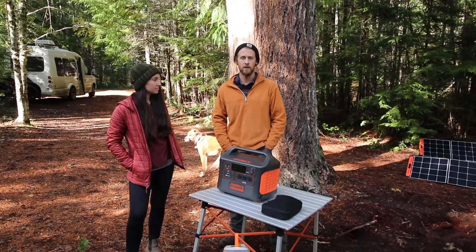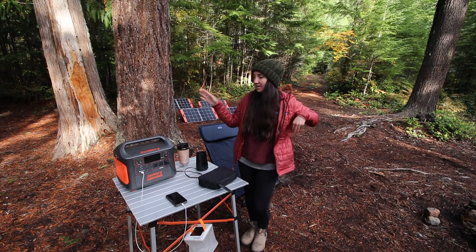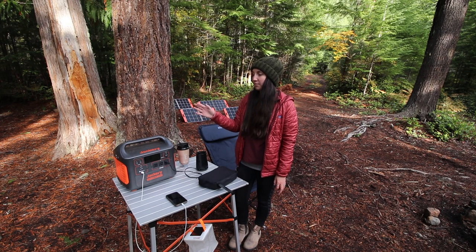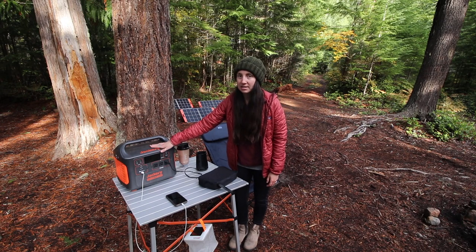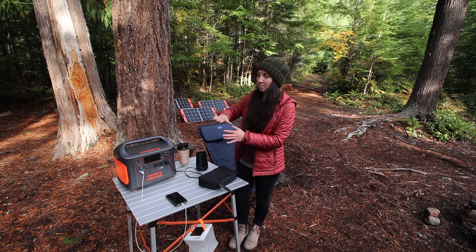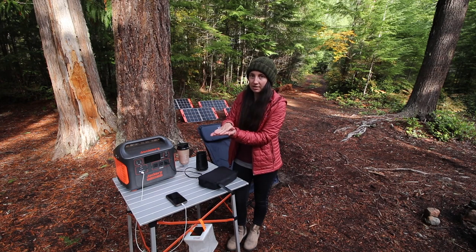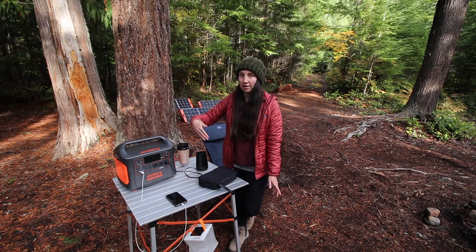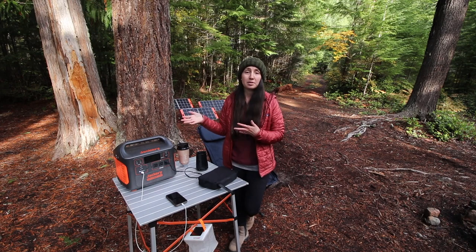We usually need all 400 watts of solar. One of the cons is how bulky this handle is — I do kind of prefer the Goal Zero design. I've had Goal Zero and Jackery all-in-one battery setups before, and Goal Zero does a nicer job making it more compact; the handle folds down into the battery itself. This one's handle is very bulky, which makes it easier to carry but takes up more storage space. It's kind of a personal preference thing depending on how much space you have.